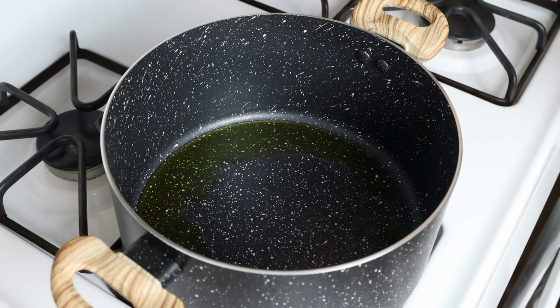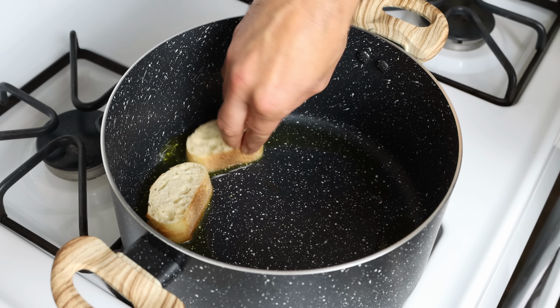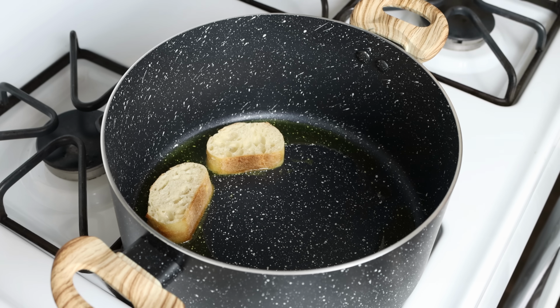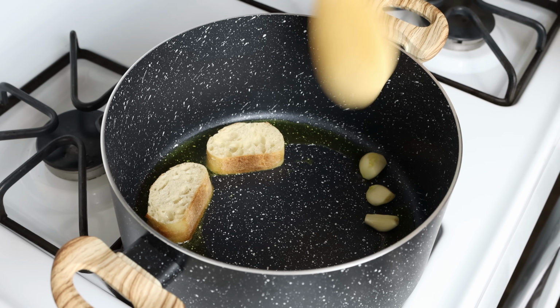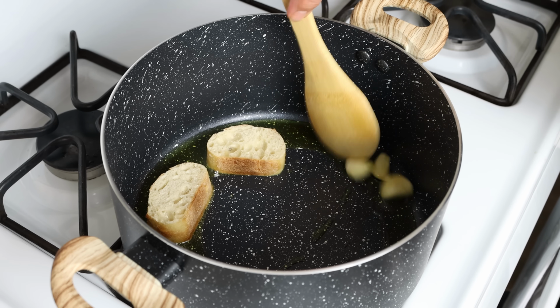Then we'll add the ingredients into the stock pot, and we're going to fry the slices of baguette and the cloves of garlic between 4 to 5 minutes or until they're golden fried all around. In the meantime, let's get the rest of our ingredients ready.